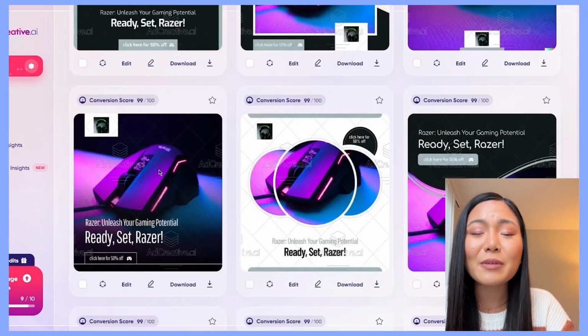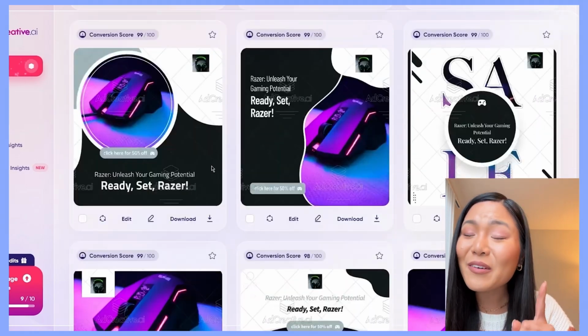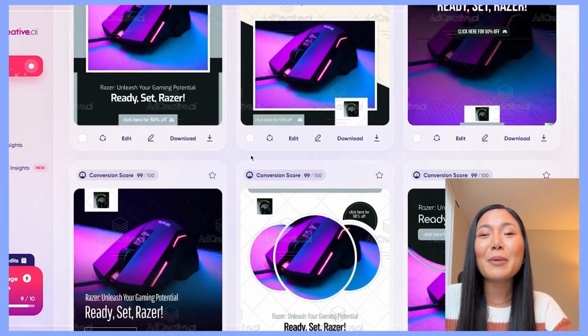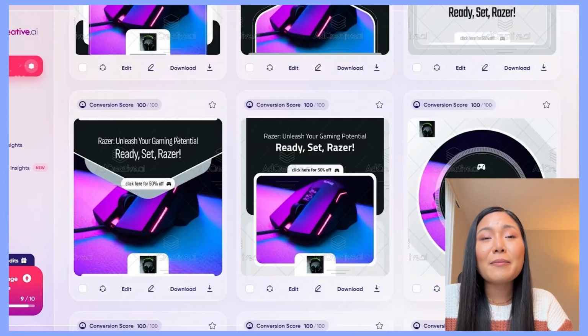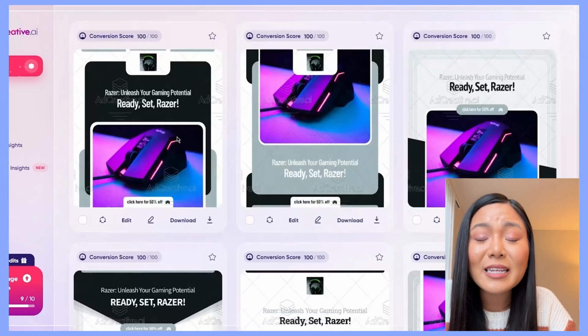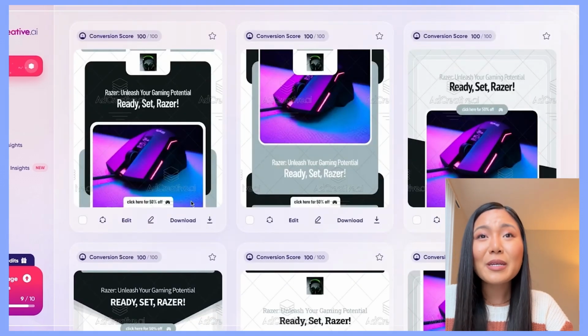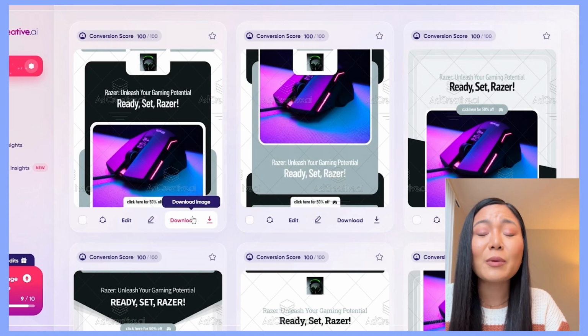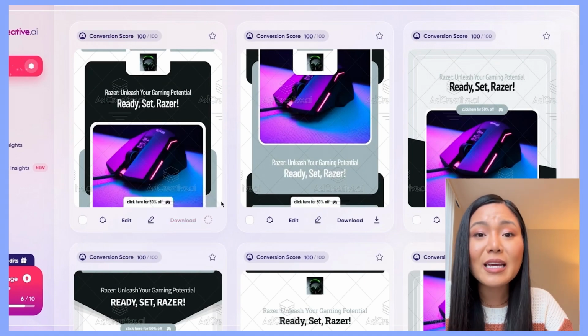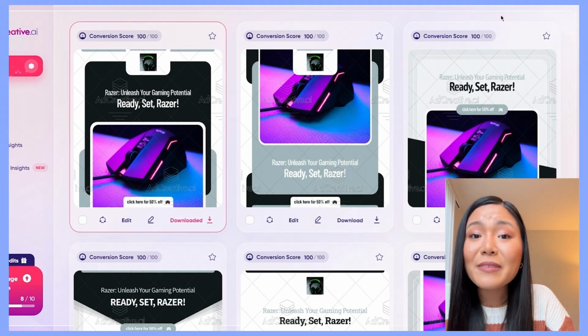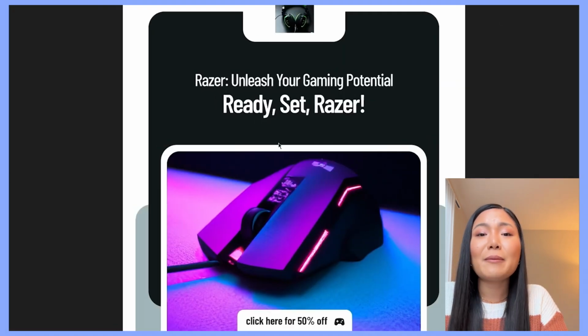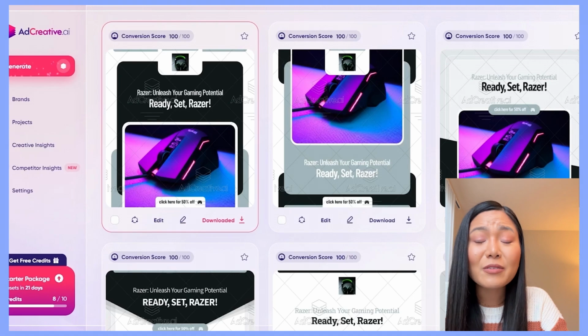So let's say I'm going to go with, let me see which one looks acceptable. Yeah, this one looks pretty good, but that's hiding the product. Yeah, I'm just going to go with this one with the most conversion rate. And once you like an image, just click on download. Obviously, it's going to download it as a PNG file in the top right. So, as we open it up, look at that. It looks just like that. Pretty incredible, pretty great stuff.